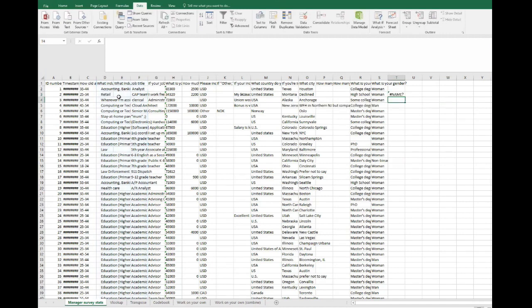What's going to happen is it's never going to find retail because when I type in retail, there's no extra spaces in front. So that's the bigger issue that you're going to see within your data, is if those extra spaces are going to make it hard for you to find certain things when you're trying to code, but also could cause issues in SPSS.